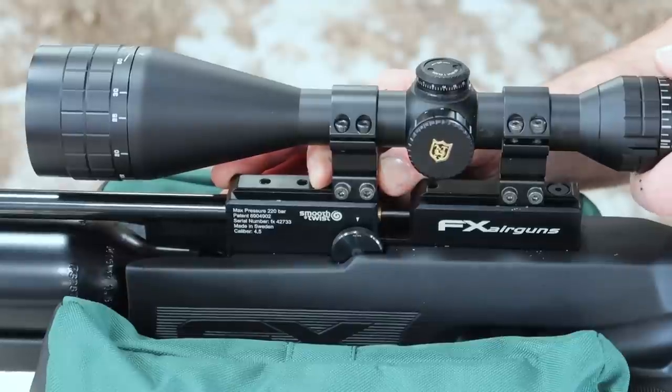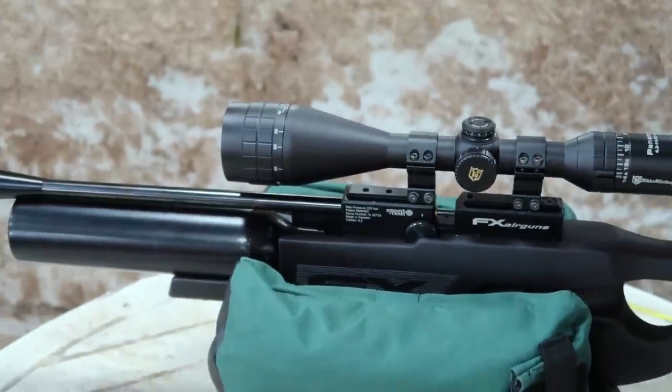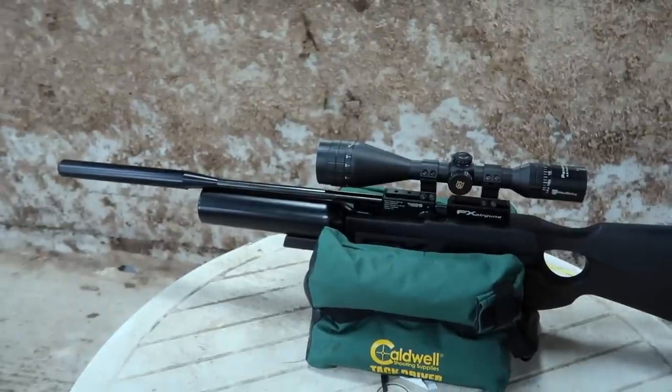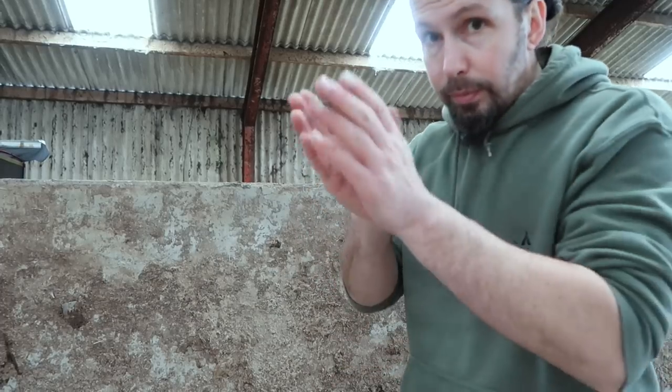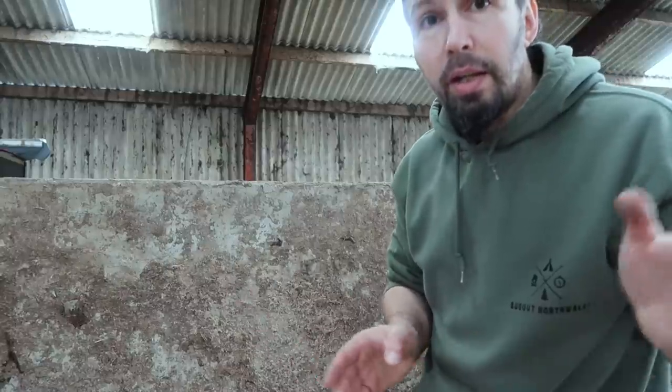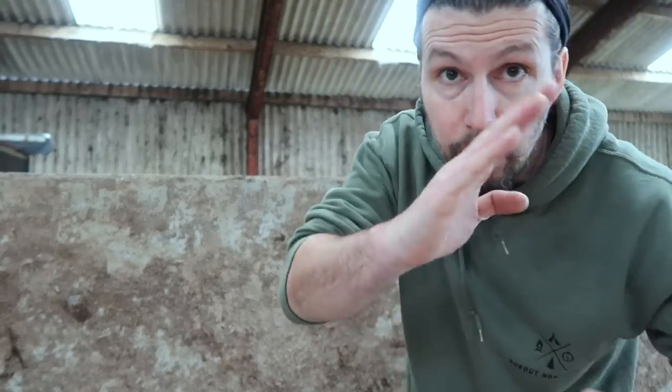The reason I've left that like that is because now I have to get my crosshairs central. Now, the proper scientific way of doing that would be to hang a piece of string, like what builders use for setting walls up and bricks. You want something very straight and you can align the central post of your crosshairs as straight as you can. Now, I've done this hundreds of times, and there's various other things you can use. Just here in the barn, just above me, there's a long light lead dangling from the roof, and the lead's very straight, so I could use that. Also, you can use a piece of paper and look through the wrong end of the scope, putting the butt on the floor through the centre of a piece of paper, and you can centre it that way. I don't like doing it that way because it's very, very finicky. There's loads of other things you can use to straighten your scope, but that is quite key.